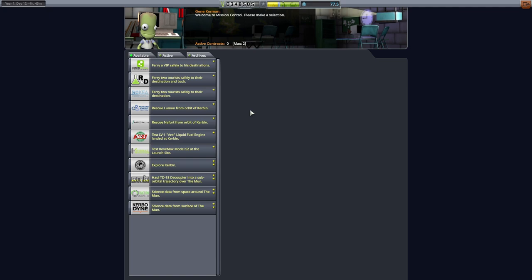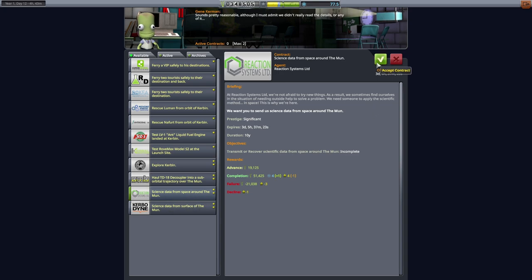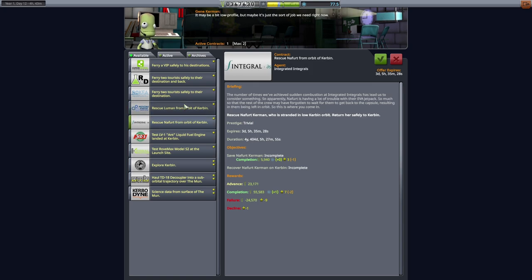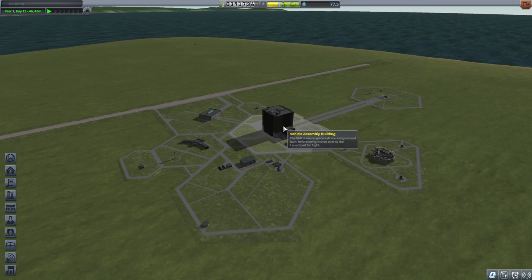If we go to mission control, let's take a look at some missions we can actually do here. It looks like science data from space around the moon, so we're gonna accept this one. There's also science data from surface around the moon. I'm hesitant to accept this one for now, so we're gonna leave it here for a moment. Looks like we have some rescue people in orbit, which could be good for us. They pay decently well. Return her safely. Yeah, I think we'll go ahead and maybe do this one. So we're gonna rescue a fellow Kerbal from orbit to start this episode instead of going straight to the moon.